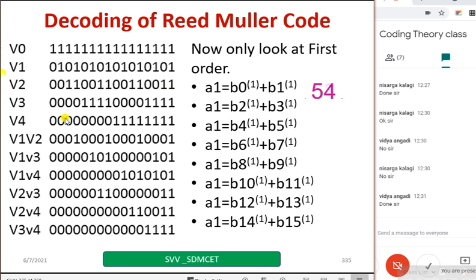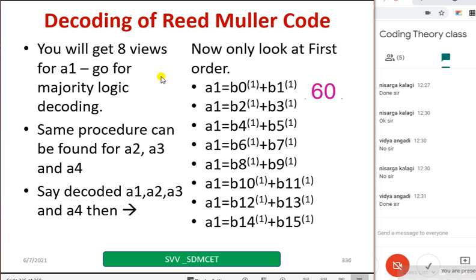Now remove the effect of A1, A2, A3, A4 from R dash. R dash we have written. Now after modifying, I'll write that as R double dash. These I had to subtract. Earlier the second order I have subtracted, now the first order I have to subtract. Now left with A0, V0. So for A0, V0, I'll get many answers. In that again I have to go for majority logic. So this will be almost the completion of the Reed Muller code. Copy down this, and one more slide is there.